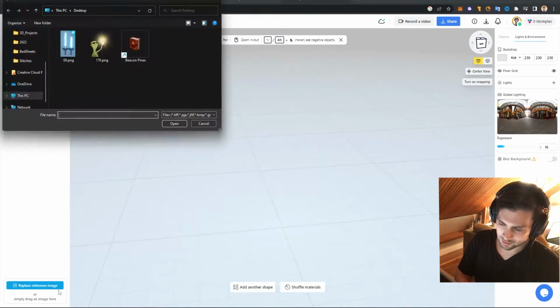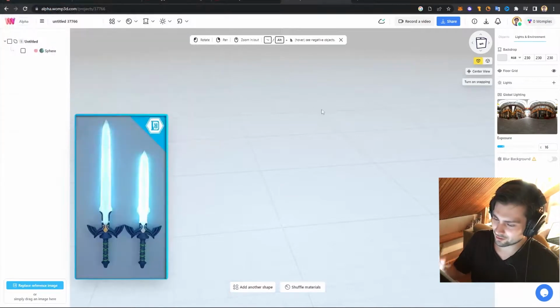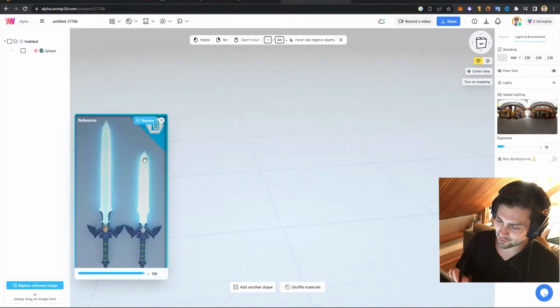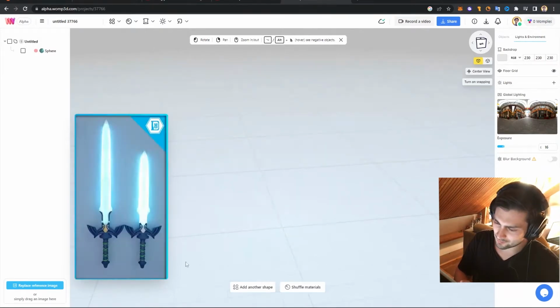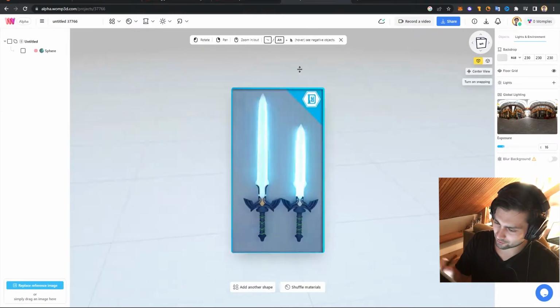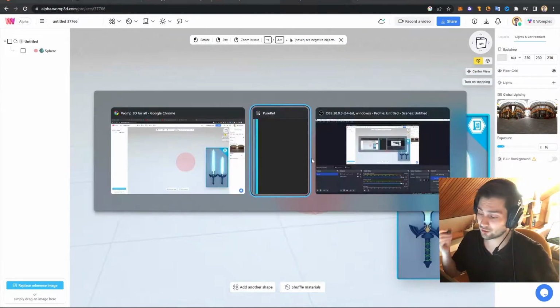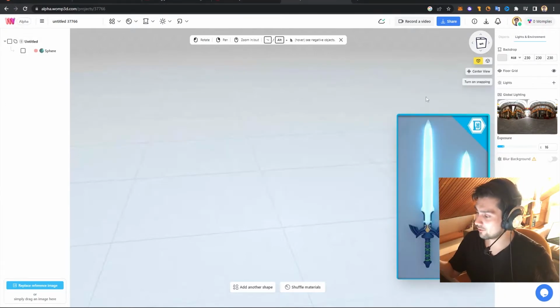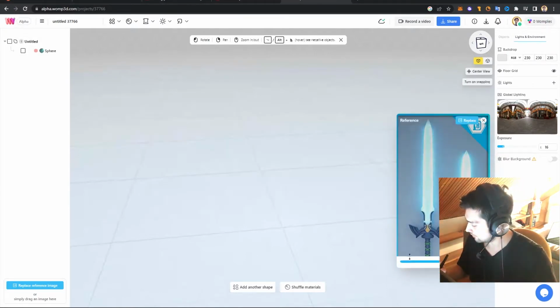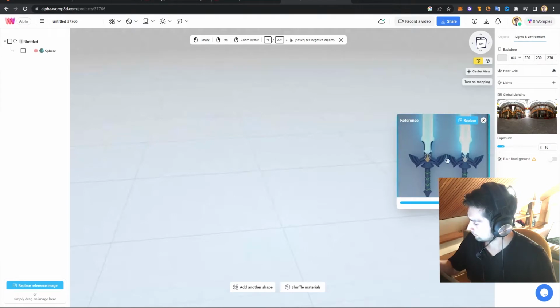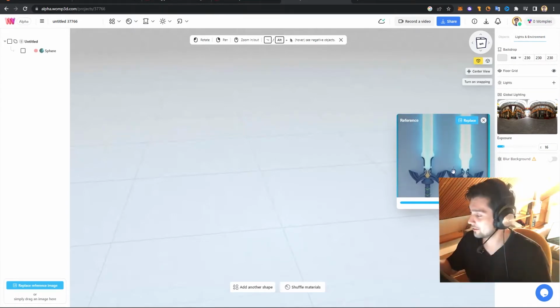Here in this small corner, you can insert a reference image, and the reference image, you can make it transparent. But I wonder if I can. Yes, actually you can. So you're actually getting a PureRef inside of this website. That's so convenient. It is a PureRef inside the website.